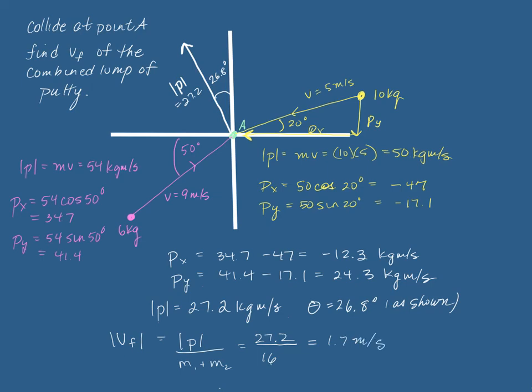And it's good to be able to find the velocity. This is the kind of number that you are going to need if you were going to go on with this kind of problem and calculate the kinetic energy lost. Because for kinetic energy, we usually deal with velocity rather than momentum.